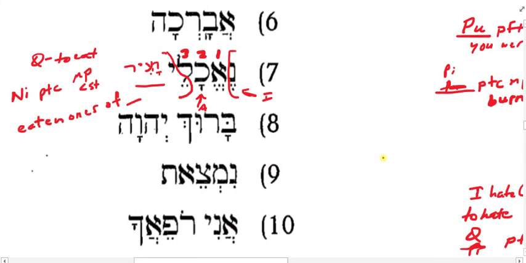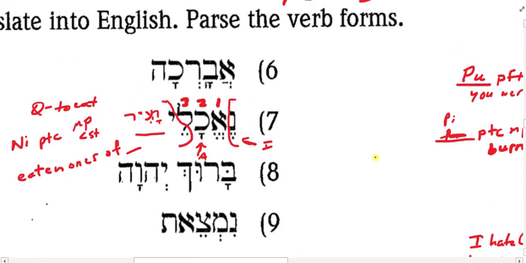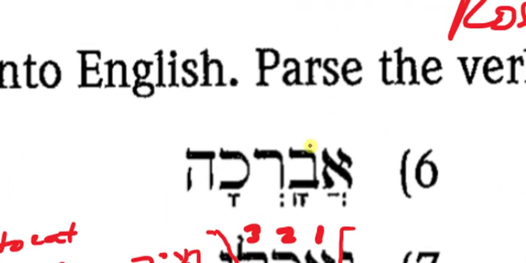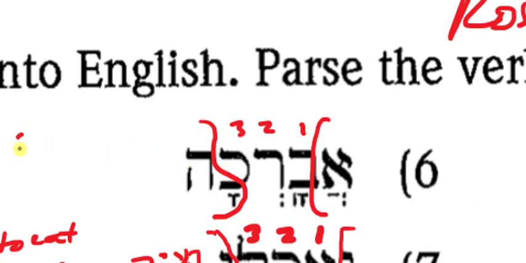What about number 6? Yep. Let's look at that one real quickly. So I have avaracha. Here are my root letters, barach, which has to do with to bless. And I have a prefix aleph and a qamets-he. Can you tell what conjugation pattern that is? Yeah, that's looking like cohortative first common singular, right? Just by looking at your prefixes and suffixes, we figured most of that out.